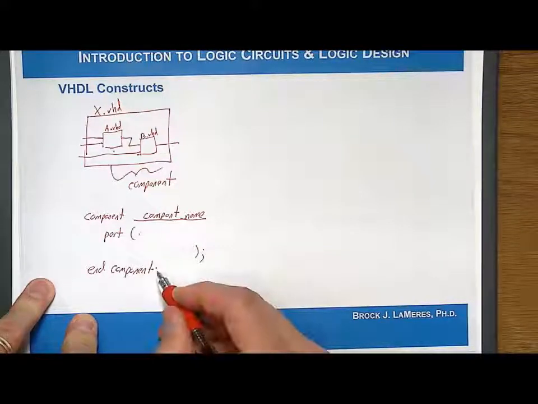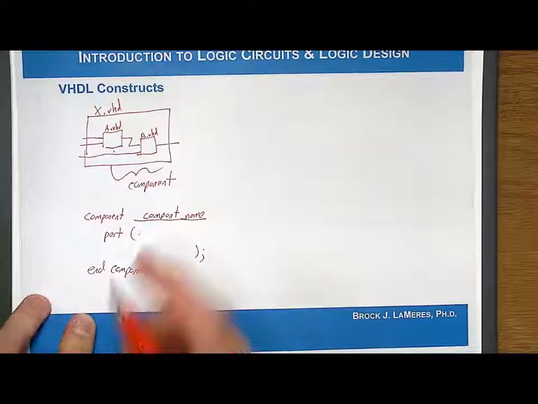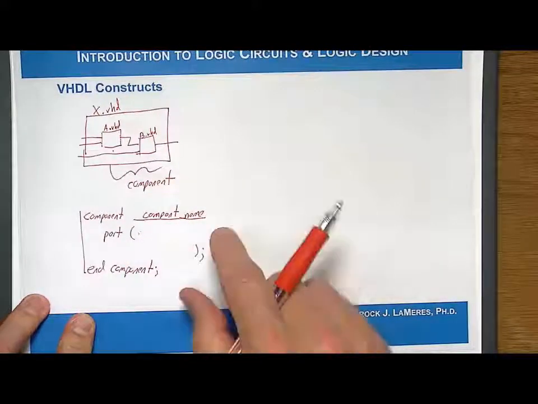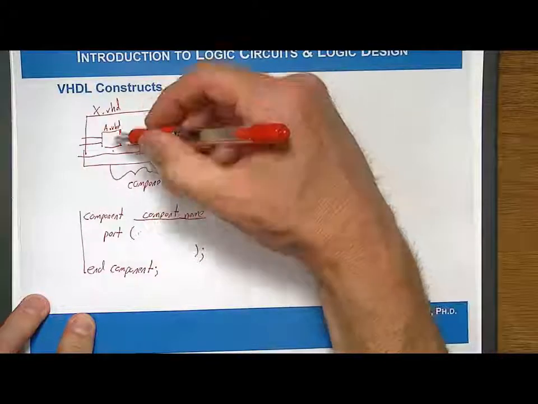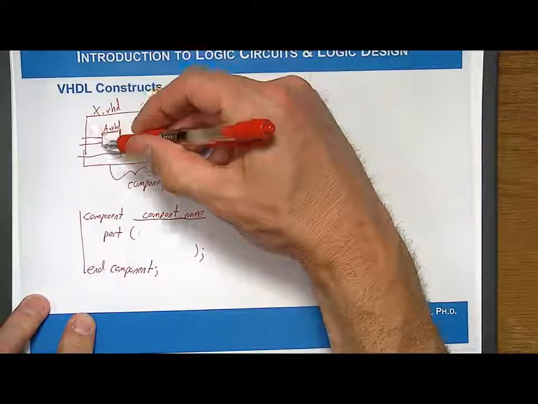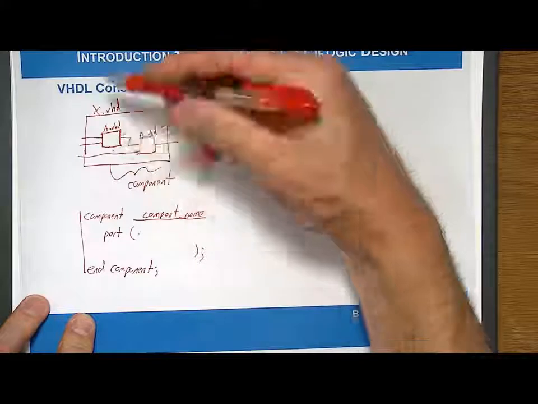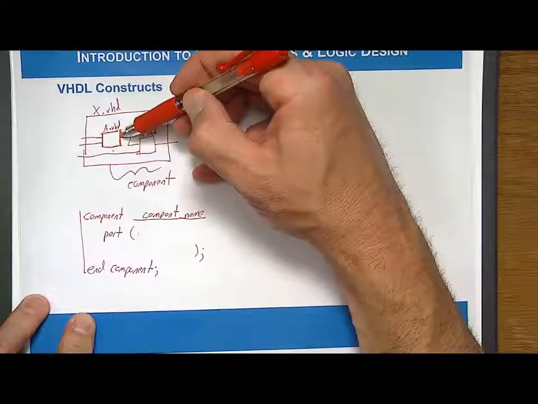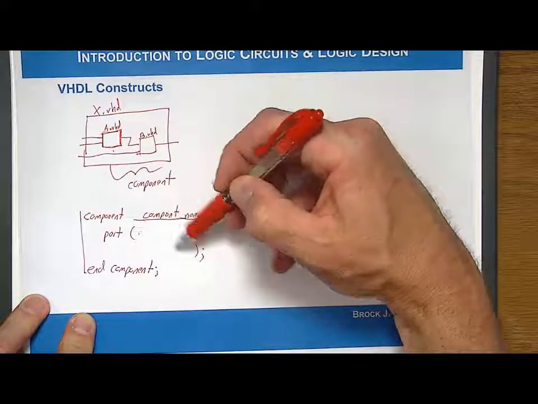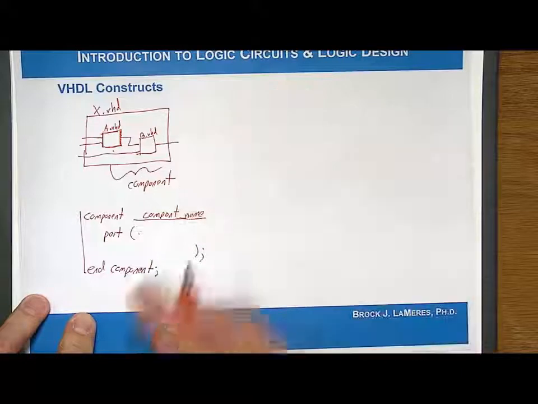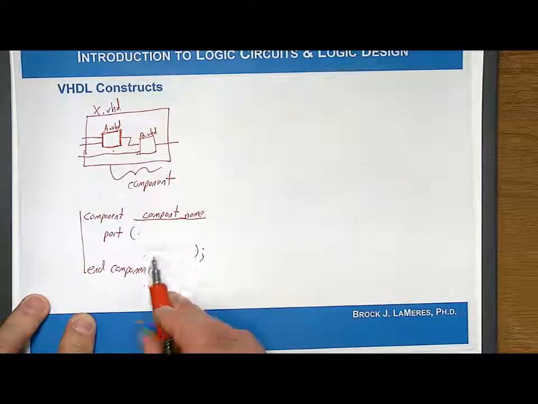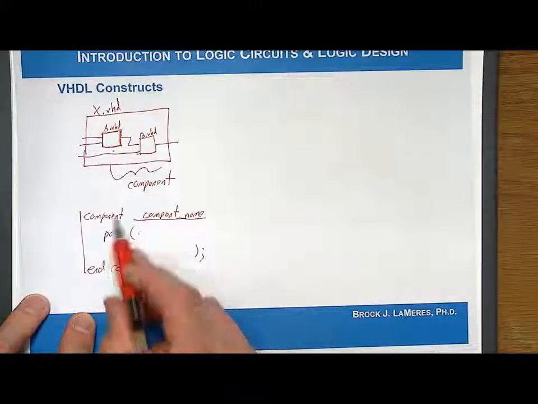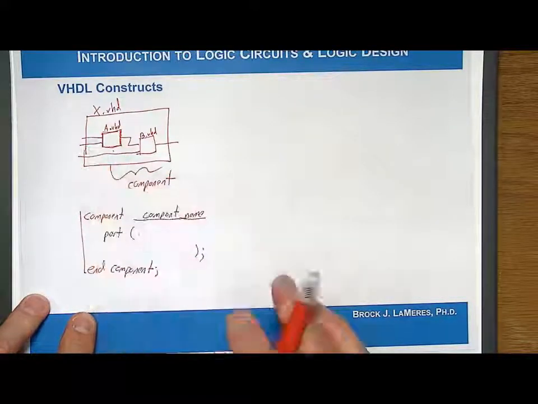And that is it. Now remember, these are declarations, so if you're going to use this one, you need to declare it as a component so that the VHDL simulator, the VHDL tool, understands that you are indeed going to use this, and this is the name of it, and this is the port definition. And then once you're after the begin statement, you can start what we call instantiating these. We'll look at instantiations later, where you can drop down one time, two times, or a million times.